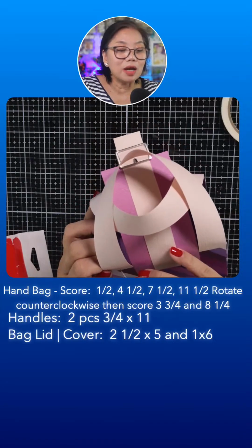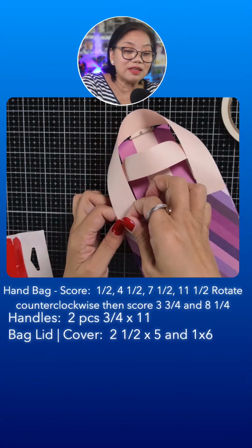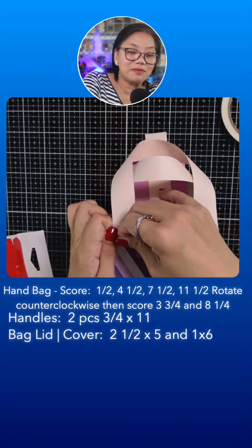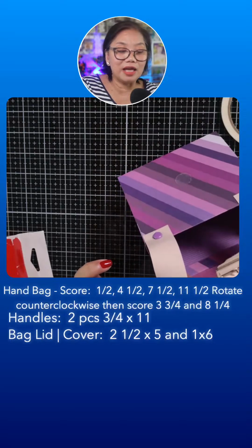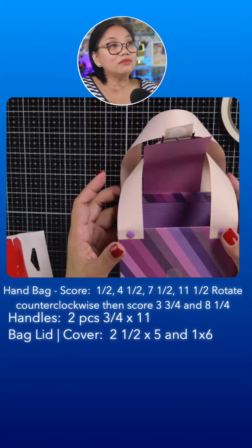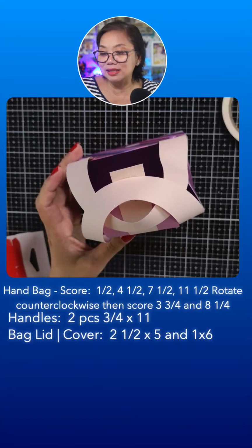I'm just basically eyeballing this, guys. So no rhyme or reason. If you do want an even Steven distance, you can absolutely measure it. But for now, as you see, I'm just eyeballing everything. There you go. Again, you can also use eyelets, brads or eyelets, and if you want, you can even use faux gems. The possibilities are super endless.